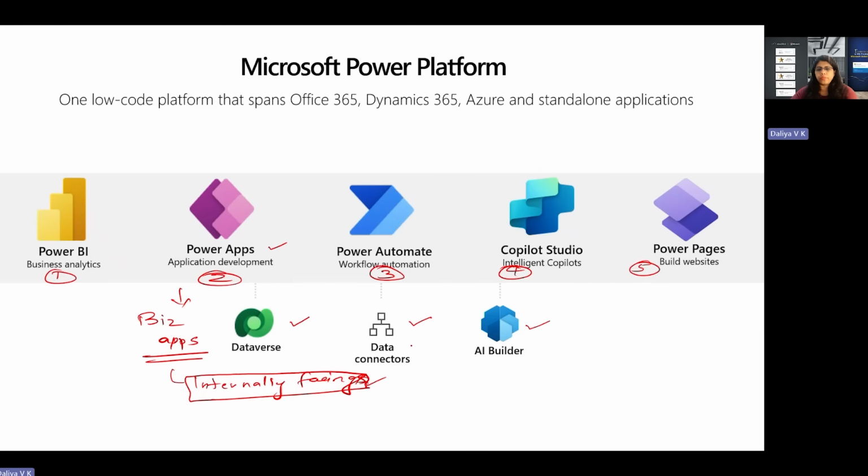And if you want to infuse AI capabilities into any of the Power Platform products, we can make use of AI Builder. AI Builder will help you connect to various Azure AI services so that you can infuse AI capabilities into Microsoft Power Platform products. So these are some of the supporting components of Microsoft Power Platform.